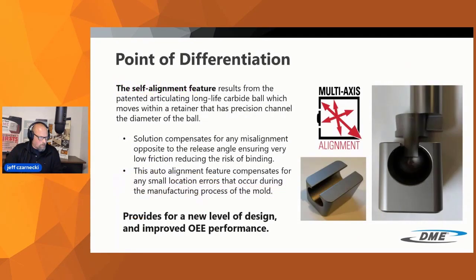Sure. So just to recap, the AccuLine lifter system has been in the market now for a little while. And essentially, we're offering a system here that can auto-align or auto-tune itself as the manufacturing process or the build process is going on with the production of the injection mold. We provide the D2 slide shoe that has a wired ball slot. It's slightly oversized. When you add in the ball retainer in conjunction with the dovetail right there within the ejector housing, you get two areas of what we call auto alignment.